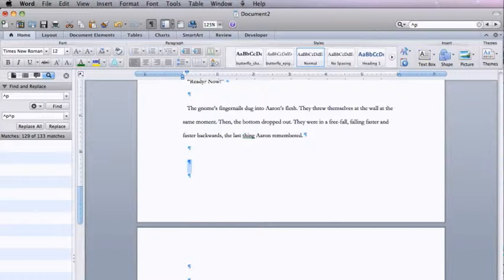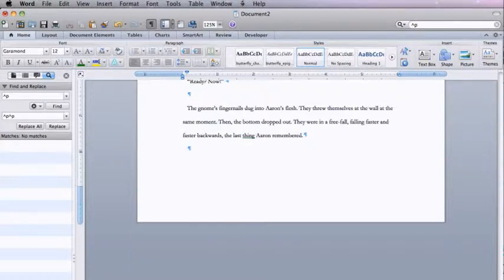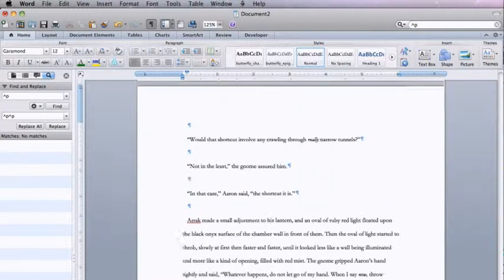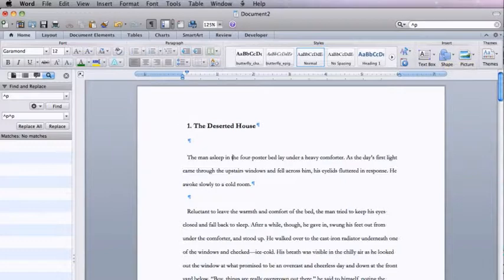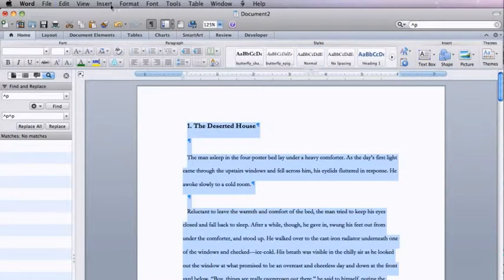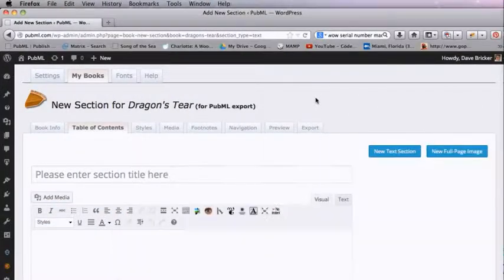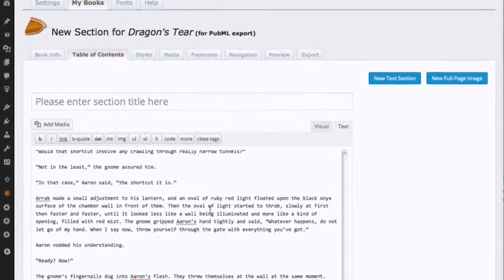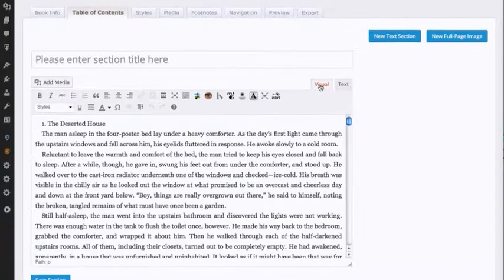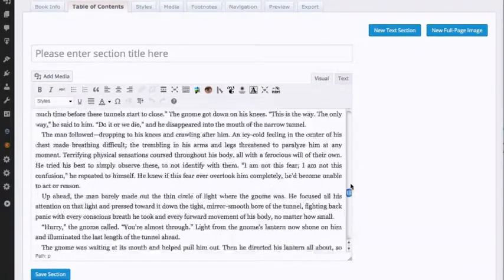We can get rid of these extras at the bottom of the text that we don't need, but now you see I have my show invisibles on, and all my paragraphs have double line breaks. I'm going to hit select all and copy. Let me move this out of the way. Let me go into text. Let me paste this, and when I go back into visual mode, everything looks pretty good.